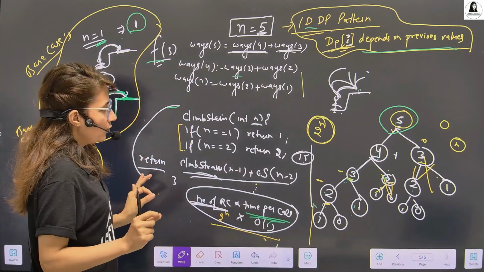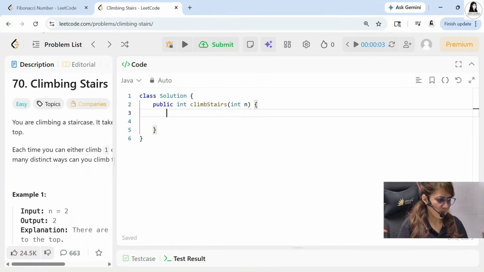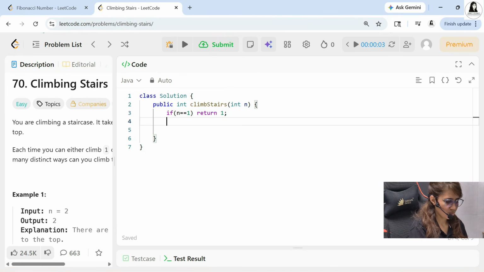Now pause the video and submit it on Leetcode. So we have to complete it. Climbing Stairs, same as Fibonacci series. Pause the video and submit it yourself, with normal recursion first. So simply write down here: if n equal to 1, return 1. And if n is equal to 2, return 2.